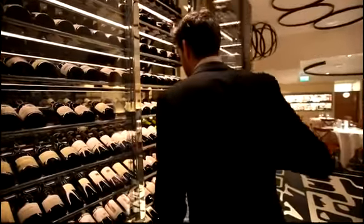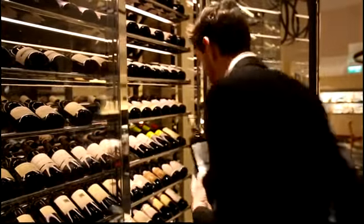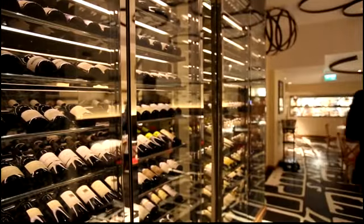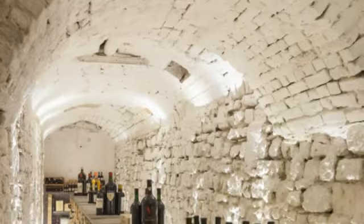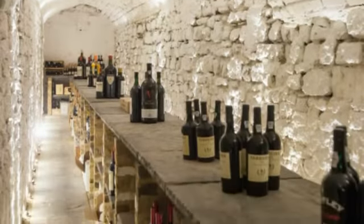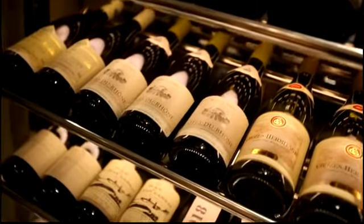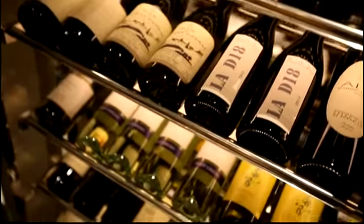Our final touch was the last thing to come in — our wine fridges, of which we have five. Each holds 150 bottles, with wines from our list of at least 350 bottles of port, sherry, and champagne. The wines obviously have to be kept at optimum temperature and we certainly find that these fridges do exactly that.